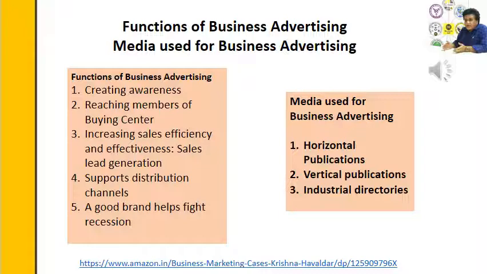So vertical publications are publications for the same or similar industry, like the Tower Exchange example I gave, or suppose there is a journal exclusively devoted to the chemical industry. People from the chemical industry will read it. So if you are selling, let us say, an additive which enhances the efficacy of that chemical, then you can go for that vertical publication.